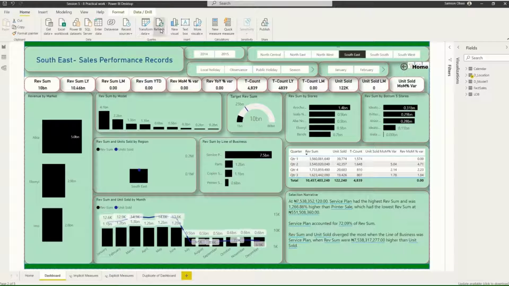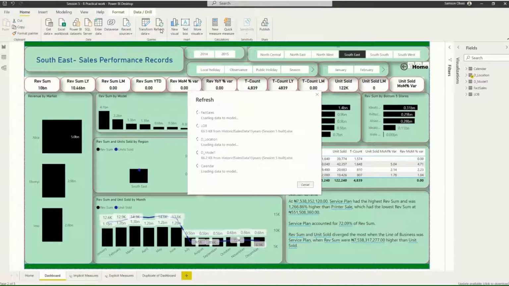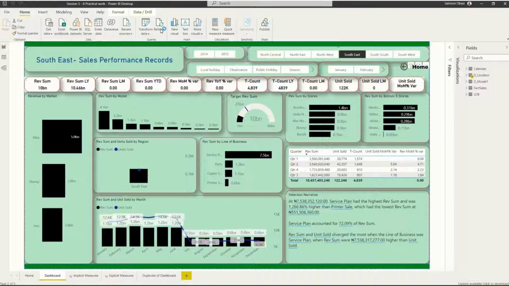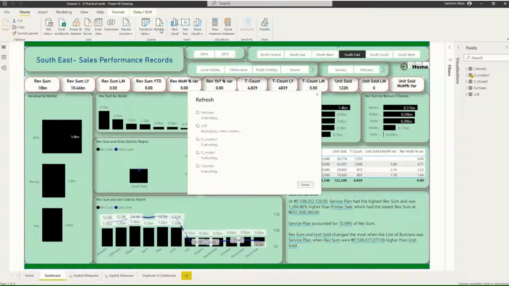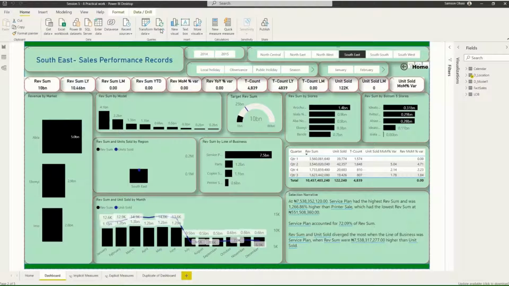So if I refresh now, let's see what happens. We need to refresh to see everything seems to be good. Do you see that? I'll do that once more. Okay, everything is good, right? I've just successfully refreshed my data source.